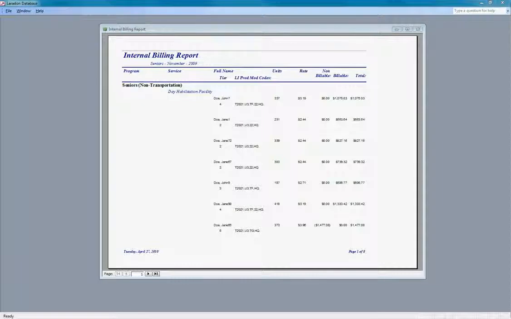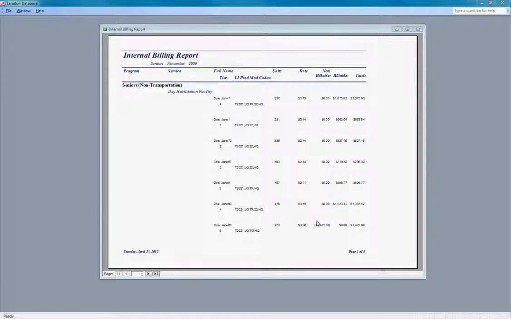As you can see, this report lists all the clients who have consumed services for the program seniors during the month of November. The billing report lists total dollar amounts accrued in order of the program, non-transportation, transportation, and then by service, and then lists all individual clients and the total number of units they consumed, the service, the tier, the rate, and the billable and non-billable.